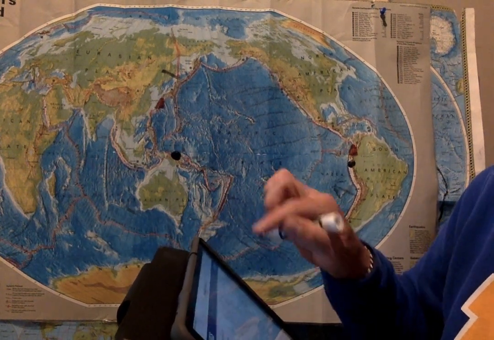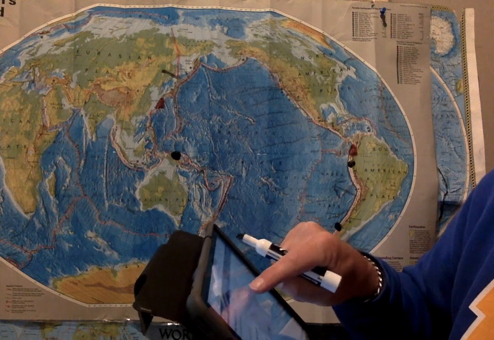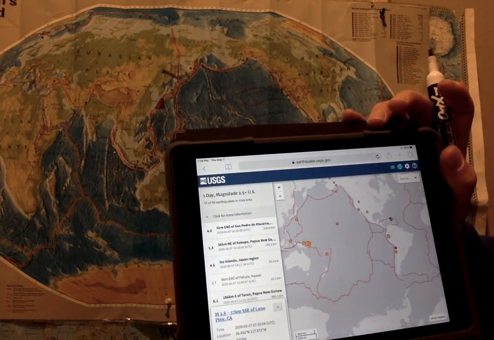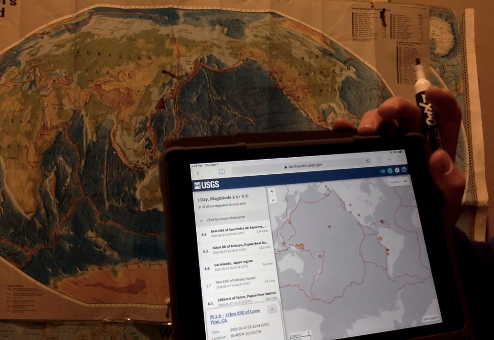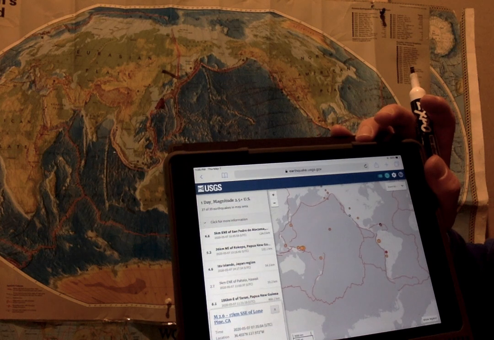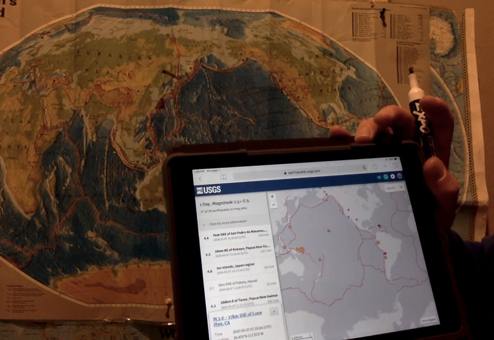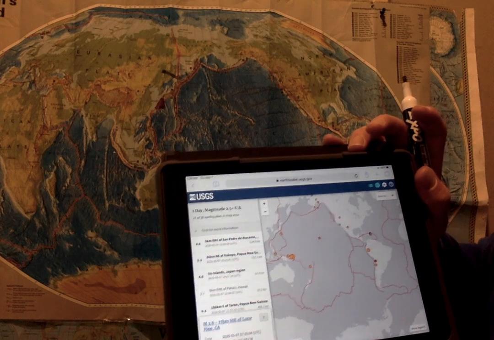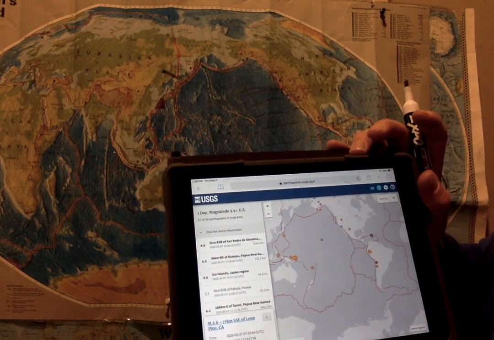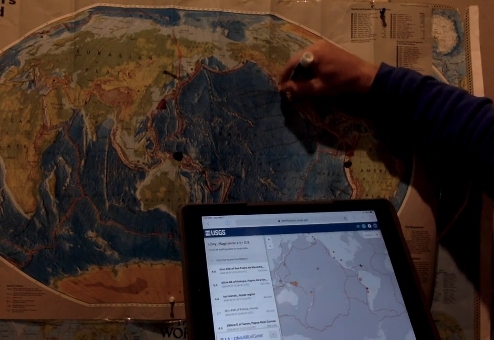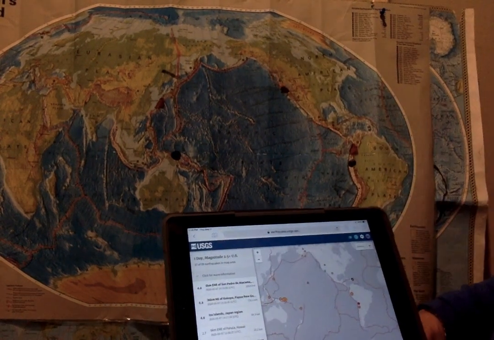Might as well touch up on the United States right here. That was a 2.6 earthquake, so that's not very significant. People in that area probably heard a loud rumble sound. They maybe felt a little bit of movement, not very much. But we're going to record that anyway because it backs up the fact that earthquakes occur along plate boundaries. So there's our third one.